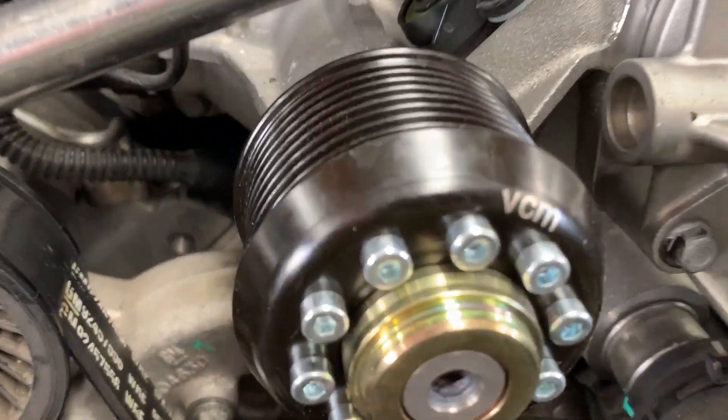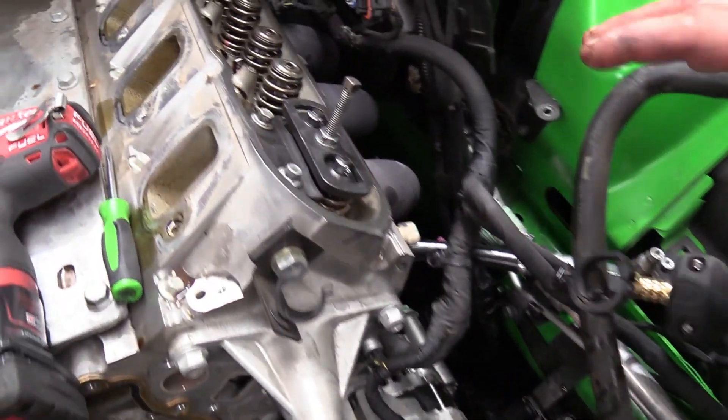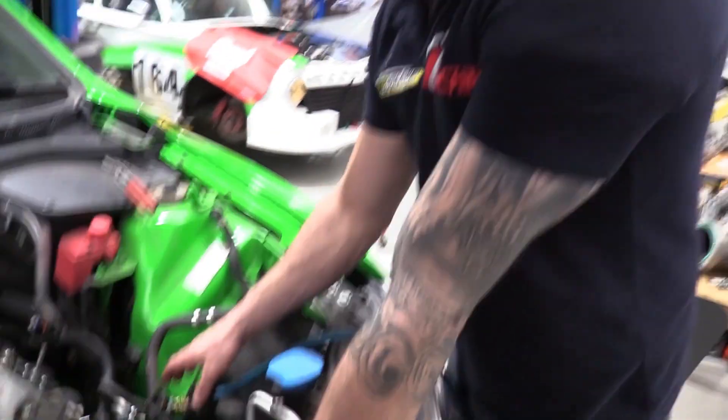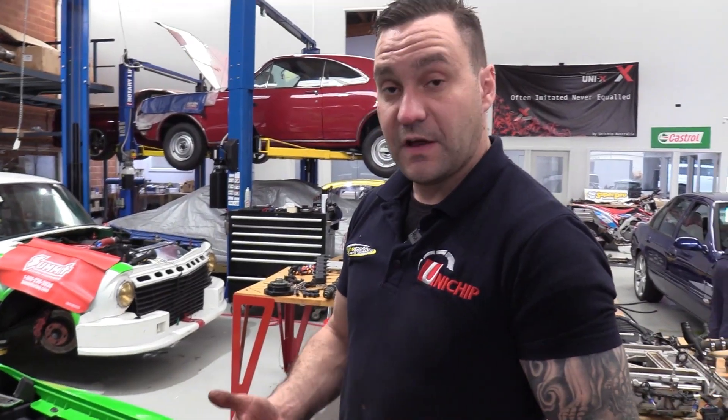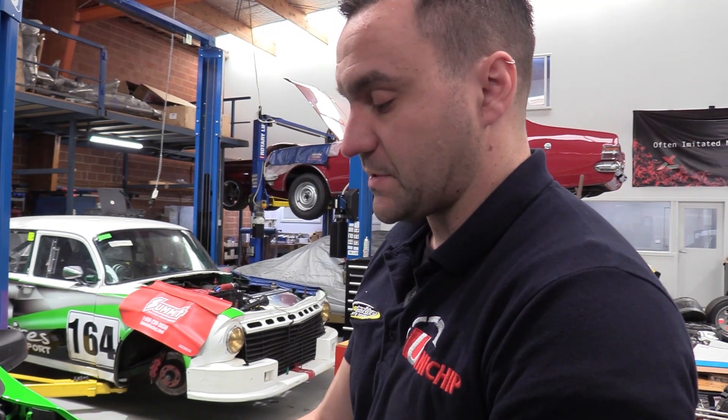What I'm doing at the moment is replacing the valve springs. Some people pull their heads off, but we're in a fortunate enough position that we've got tools so we don't have to go that far. What I've done is put compressed air into the cylinder to hold the valves up while I release the collets from the valve stems — stops the valves from dropping into the cylinder so I can replace the valve springs on the car.